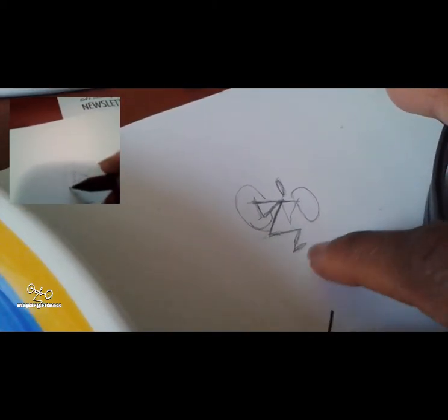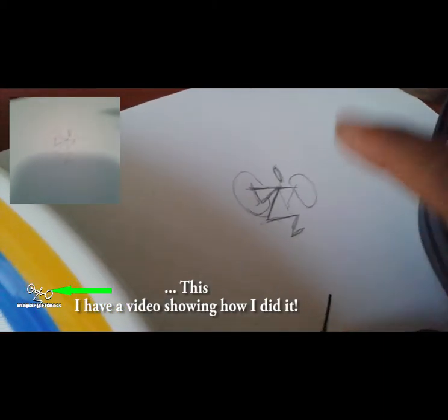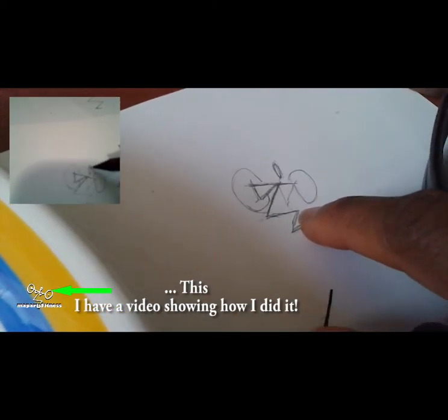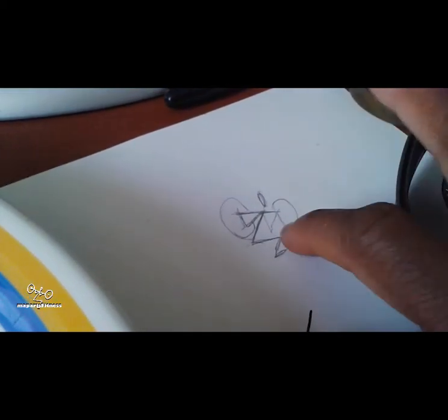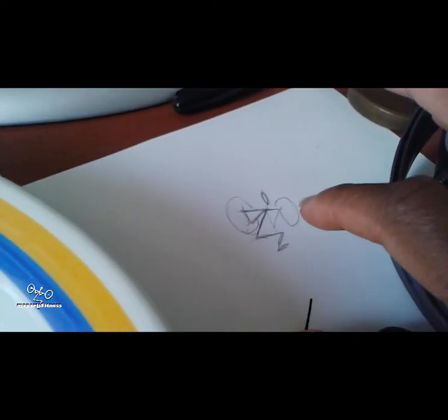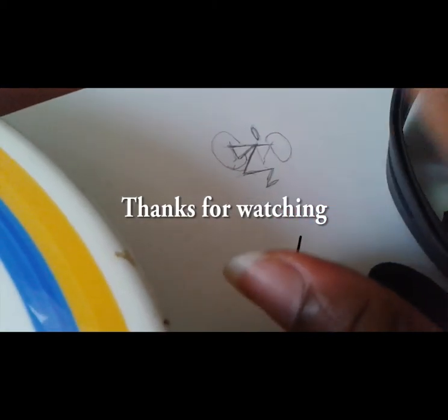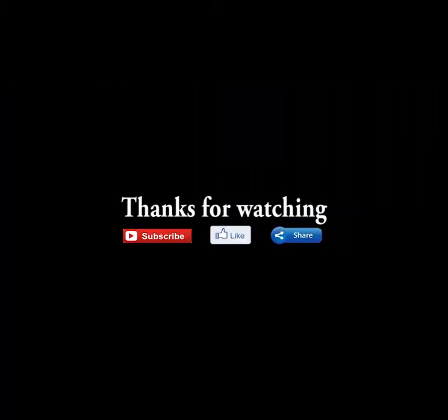And one thing I've been trying, I don't know if you guys saw my stick man. This is the one that I drew on Instagram. And I did another one. I sort of did a video of how I did it. It's not really a logo, I guess, branding. So I've been thinking of making more, doing bench press and probably some other things. So I might make another video about the stick man doing bench press. I don't know. I'm having fun with that. But first, let me work on this.